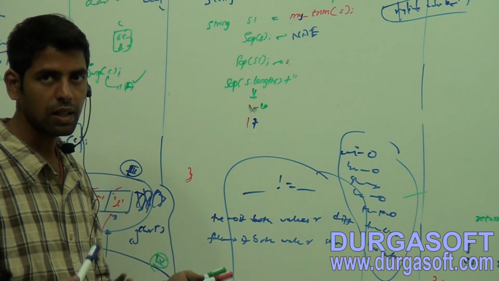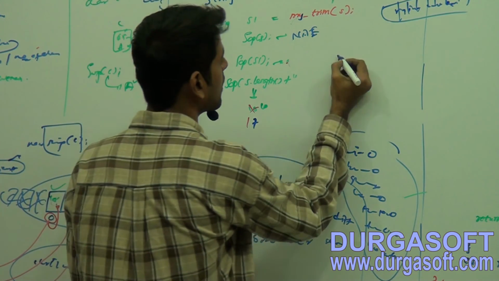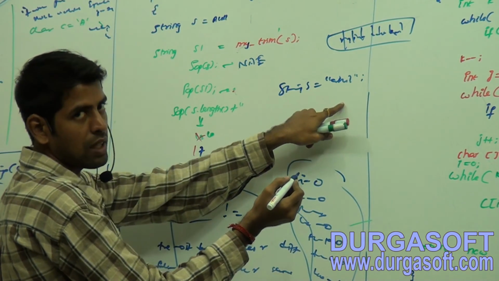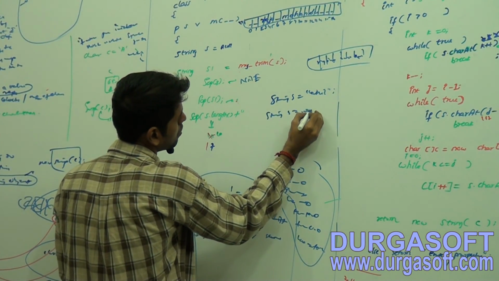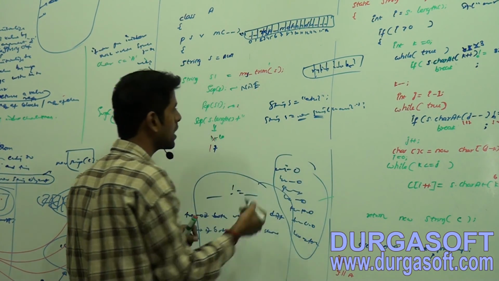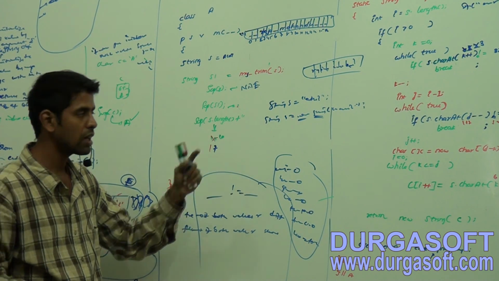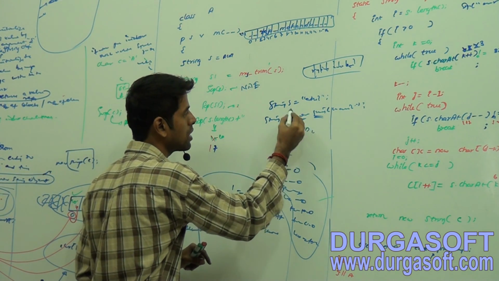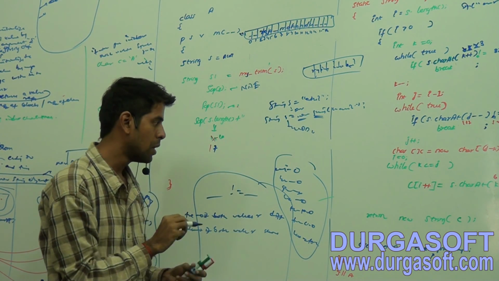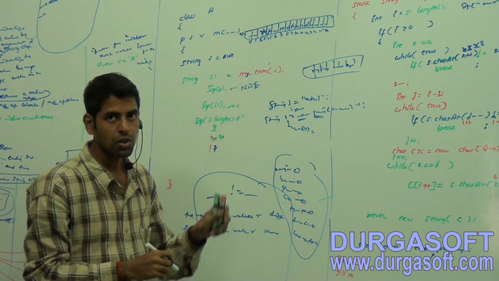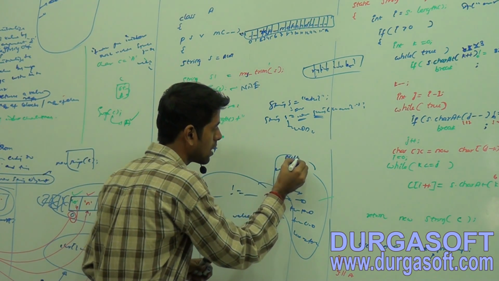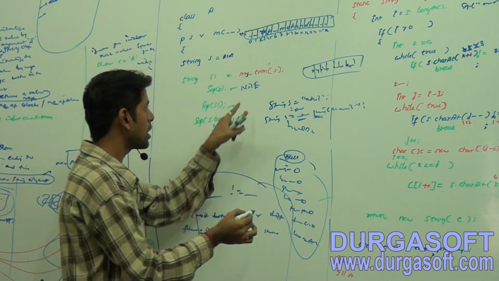What about string? String is also a predefined data type, right? We have understood that one. String s equals new String anil: what am I using? One constructor, new operator. It is a user defined data type variable. Getting or not? Yes. Now observe, default value for string or for any user defined data type is null. That's why I'm passing null.